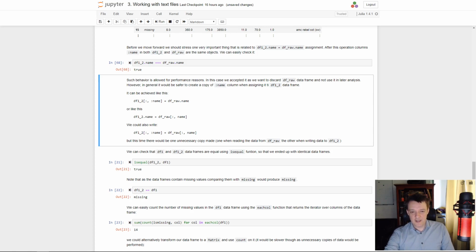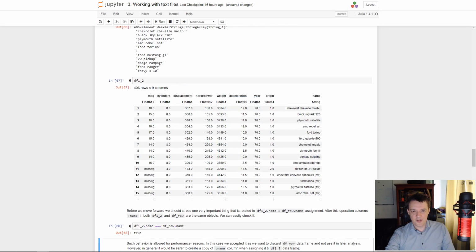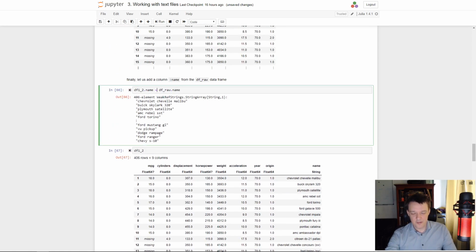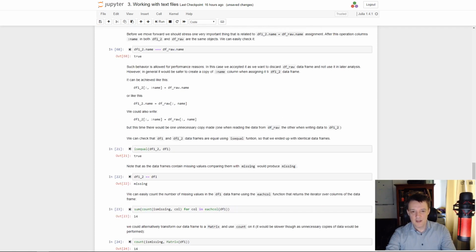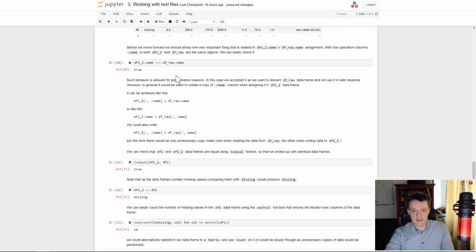Finally, as I said, there is yet another option how to do this. You could simply write copy here, and you would also get the result that the column would be copied. But let us move forward. What I want to stress is that when you work with data frames, always make sure you know if different data frames share the same columns as aliases or not.